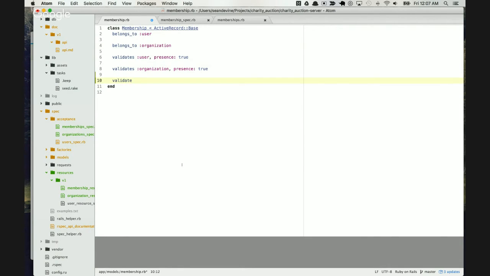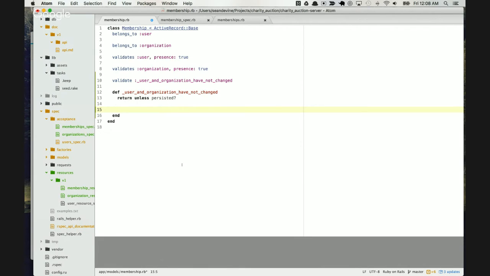I'm just going to do it this way from the beginning. I'm going to skip over if this isn't persisted, because otherwise, what does that even mean?